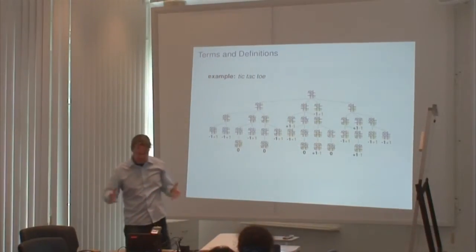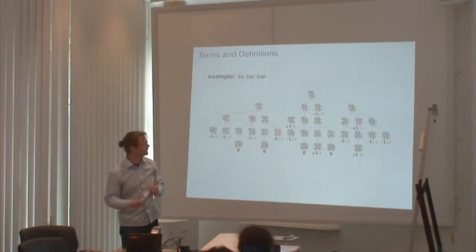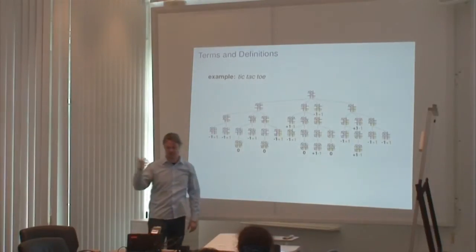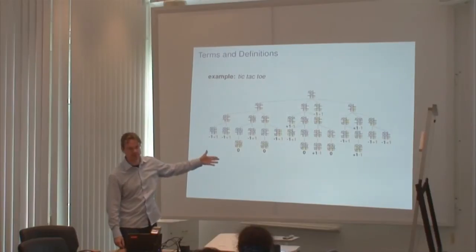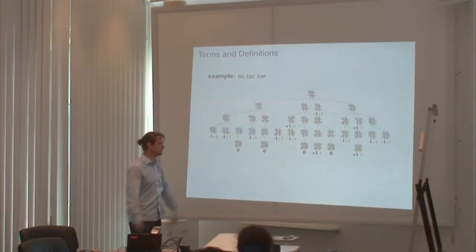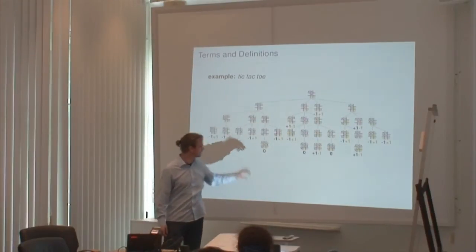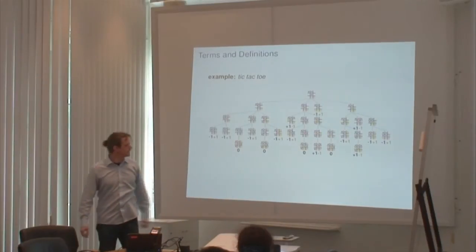Again, the game would terminate in that state because one of the players has won. In this case, it would be player 1, or the player placing the crosses, and his or her payoff would be +1. And accordingly, the other player would have lost, so his or her payoff would be -1.